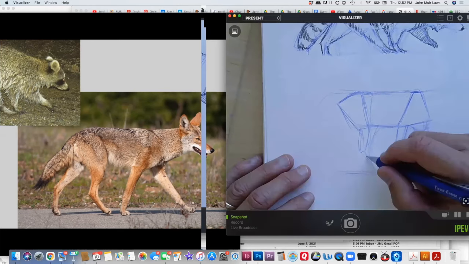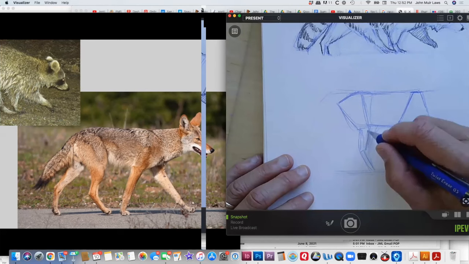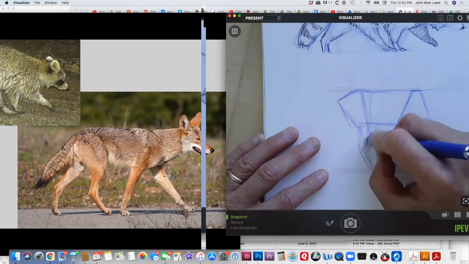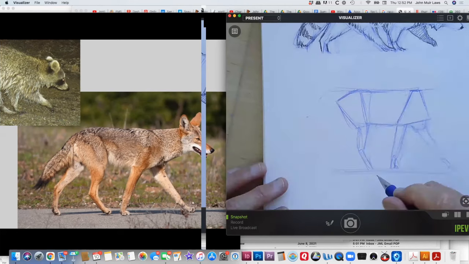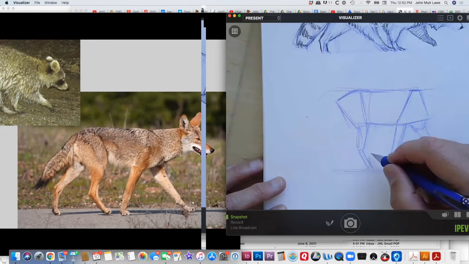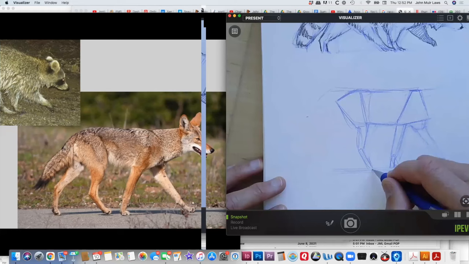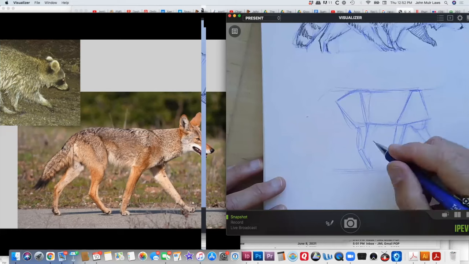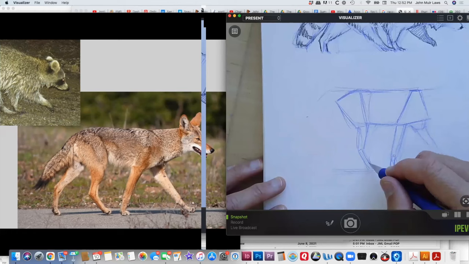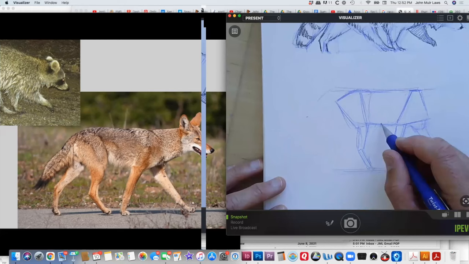See, this is why negative shapes are so useful. Look at my back leg here. I can get so into drawing my back leg that I get it in slightly the wrong place. Look at this distance here between this foot and this foot. In my drawing, those are too close together. So what's going on is I'm missing the shape of this negative shape.